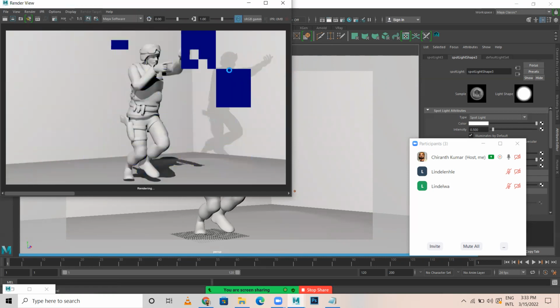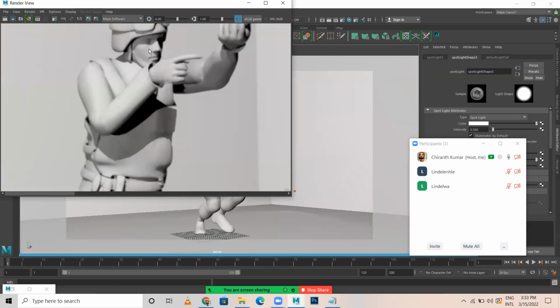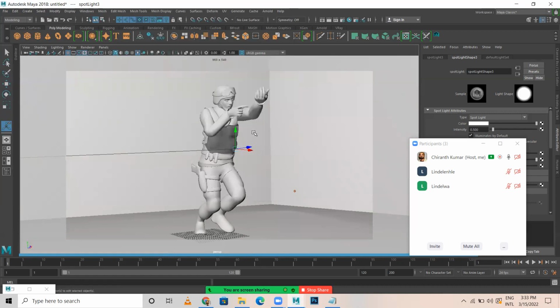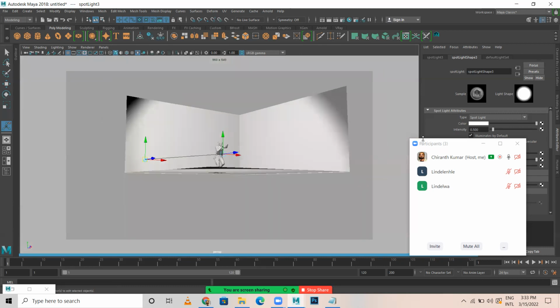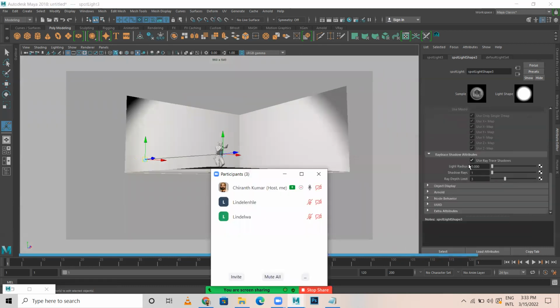Oh crap, I think there is one more shadow. I am able to see the character's face clearly, so this helmet shadow is also visible. I'm able to see the character, that definition is there. The problem is this light is emitting shadow. Turn off shadow. This light should not emit shadow.